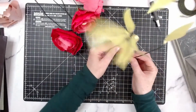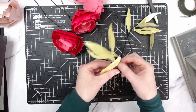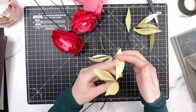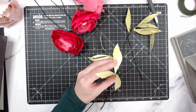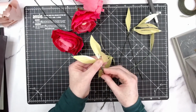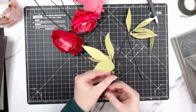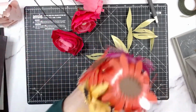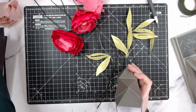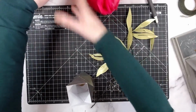I made these a few years ago, so they're looking a little bit worse for wear, but I've added the wires to them, and I've continued them up one of the leaves. Let's fix this one. There we go. Like I said, I made these a few years ago. They've been everywhere. They've travelled. But they now live on a shelf in my living room, and they actually live in this vase here. I've put the gerberas in this one. I did have some coins in there to weigh it down, but it fell over. Someone knocked it, and I need to find all those coins again because they went down the side of somewhere. Anyway, so I'm just going to pop these in here.